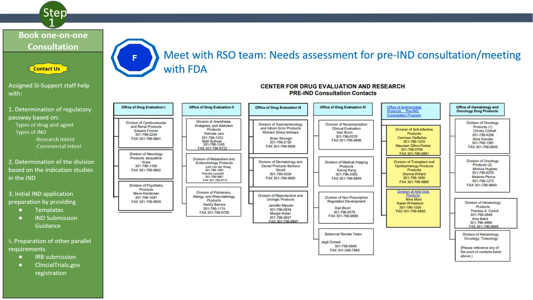The next step is to assess whether a pre-IND consultation meeting with FDA is needed for your study. For example, there may be a situation where it is unclear whether an IND is required or not, and we can request a formal meeting with FDA. And these are different divisions that we can contact and seek advice from, which we can also help you with.